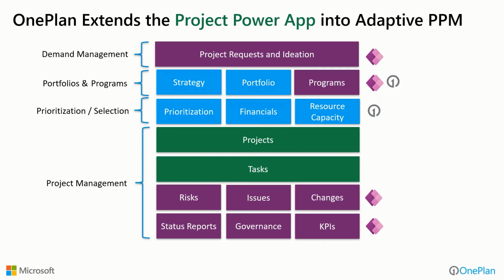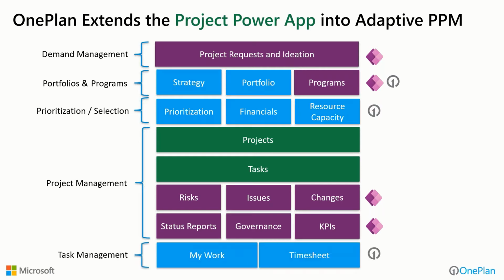Maybe more detailed financial management with the detailed cost categories and time phasing, and maybe even resource capacity planning to understand what we need generically and both from specifically named individuals across our organization. So those are capabilities that are provided here by OnePlan into the Power App. And then other things like more task management, for example, like we talked about a timesheet, the ability for people to go in and report time on all the projects that they're on, or even the tasks or work elements that they're on as a natural output, and have one place to go to do that.